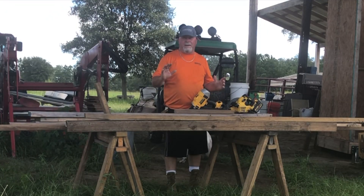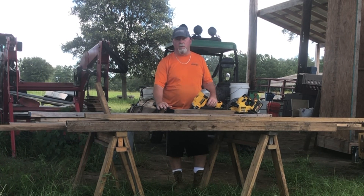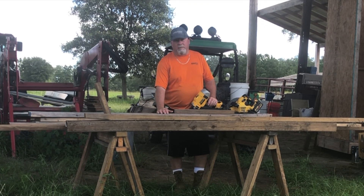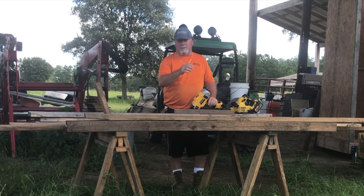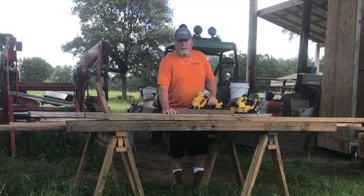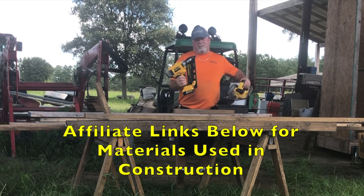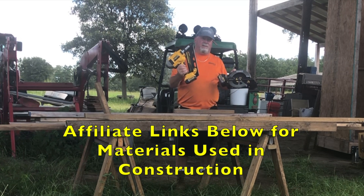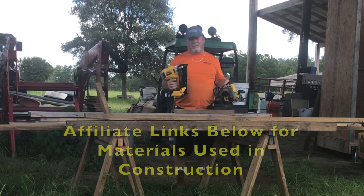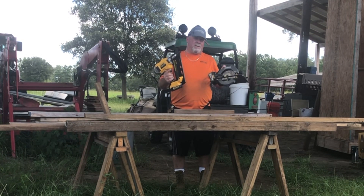I'm going to build this out of basically what I've got laying around. I've got some lumber just from numerous projects, most of it from tear downs where we tore down some little outbuildings — pulled nails and screws out of them. Some old four-by-four post I'm going to use for skids. I've got a few pieces of tin in different colors for the wrap and the roof. I'm going to use all my cordless DeWalt tools — cordless 7¼ circular saw, cordless nail gun. You can do it with a screw gun, you can hand nail it, you can do it any way you want to.